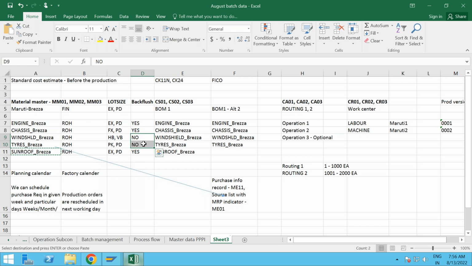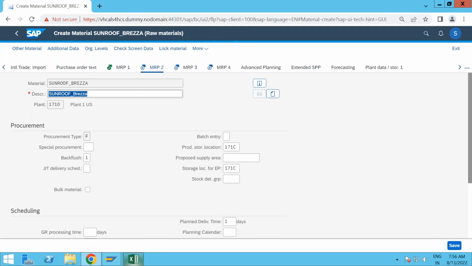I'm not sure if I removed backflush, but we can verify that. And this is having backflush.